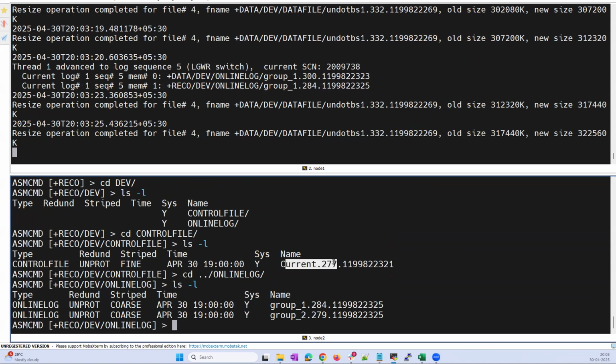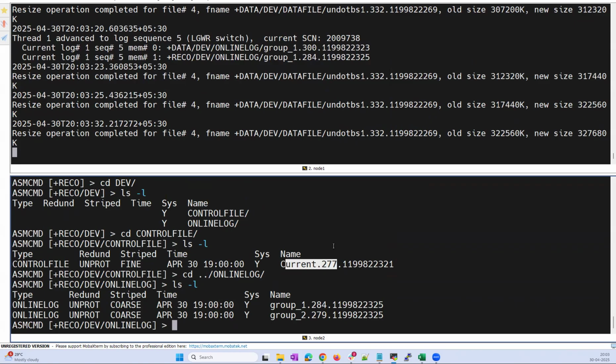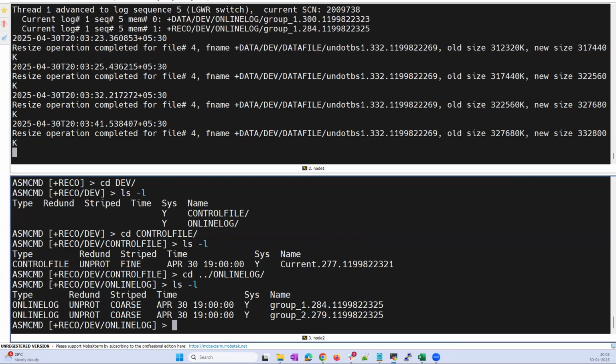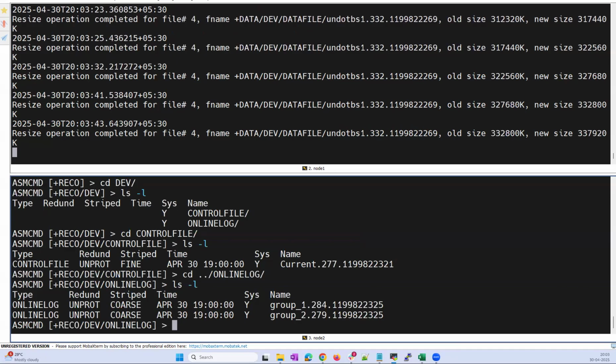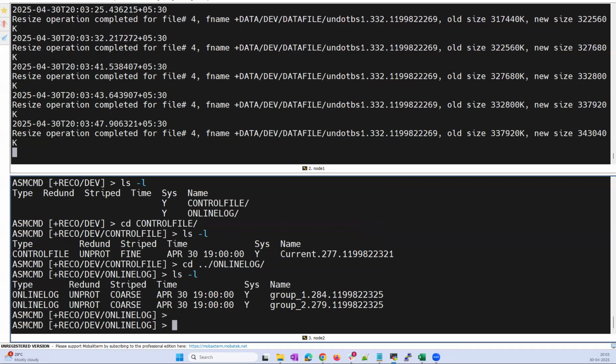The two control files and two redo log files are basically multiplexed copies of your control files and redo log files. That's so that if one copy is corrupted, you have another copy to recover the corrupted files. That's called multiplexing redo log files, multiplexing control files. You can have two, three, four, or even one is more than enough to run your database.